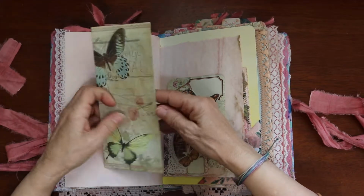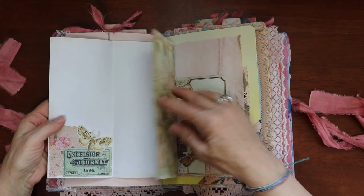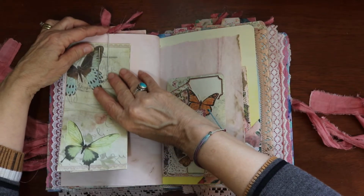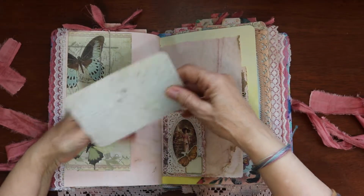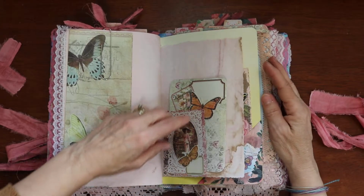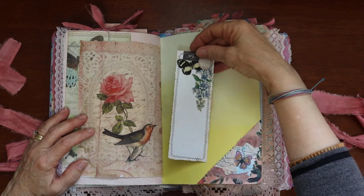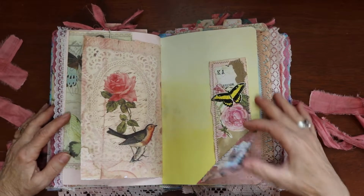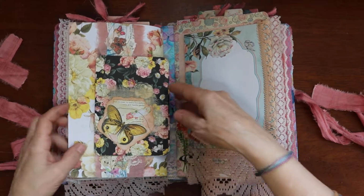As you can tell, this journal is a writer's journal. There's lots of places for the person who gets this journal to write. I know that she wants to record favorite sayings, memories, inspirational quotes. I like that collage, quite nice. A bookmark or a tag, she can do with it how she wants, and a flip-up corner. And that's the end of the first signature.